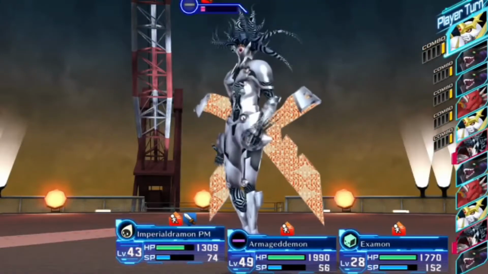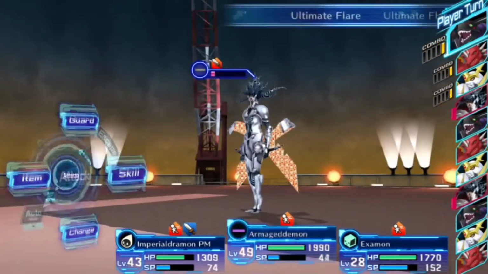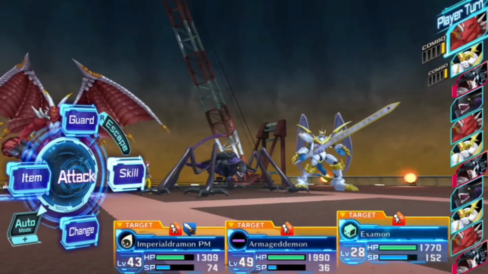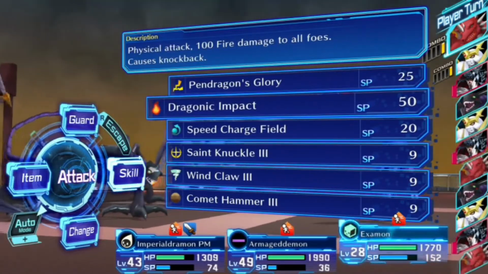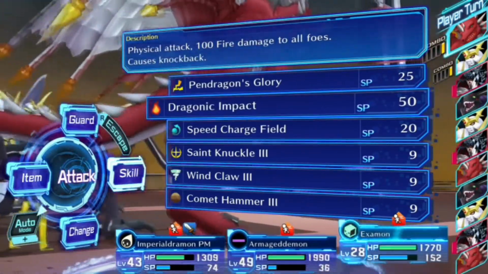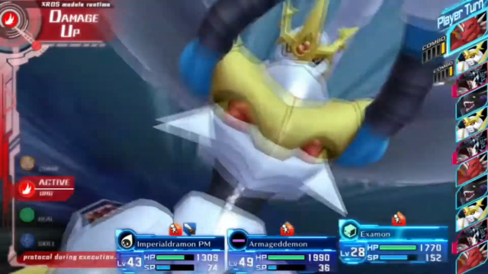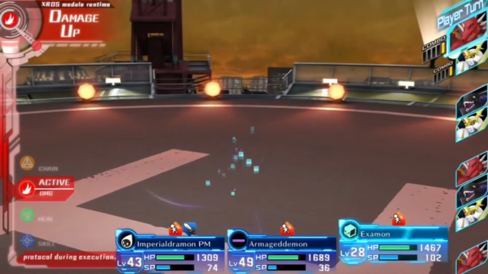Hopefully with immobilize, and then this one will help out. Skill. Open flare. Boom. No. Speed up. I use speed. Oh, okay. There you go. Oh, combo. Hopefully this will do it. Oop. Oh yeah, we did it.